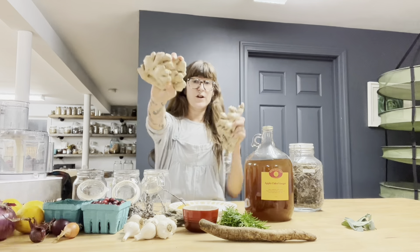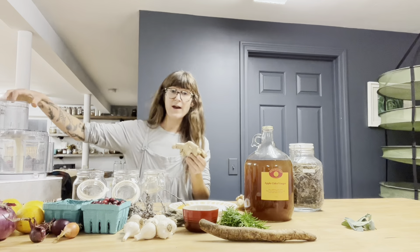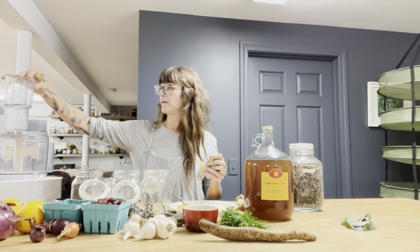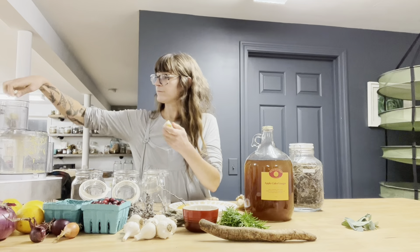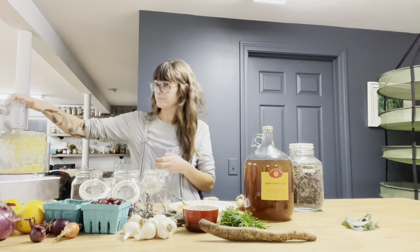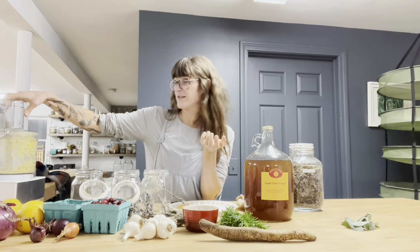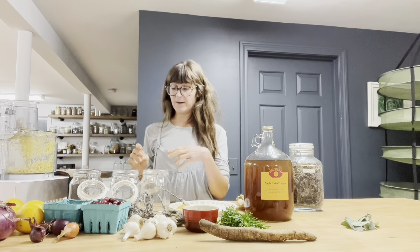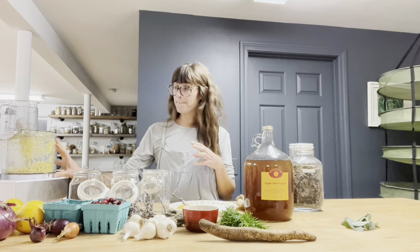To start with, we're going to use ginger — fresh ginger. You could use a grater, or I'm going to go ahead and use the food processor to speed things up. We are going to use quite a bit of ginger. Fire cider is meant to just be taken by the tablespoon. You can also add it to dressings, sauces, and marinades. Ginger is a really big part of it.